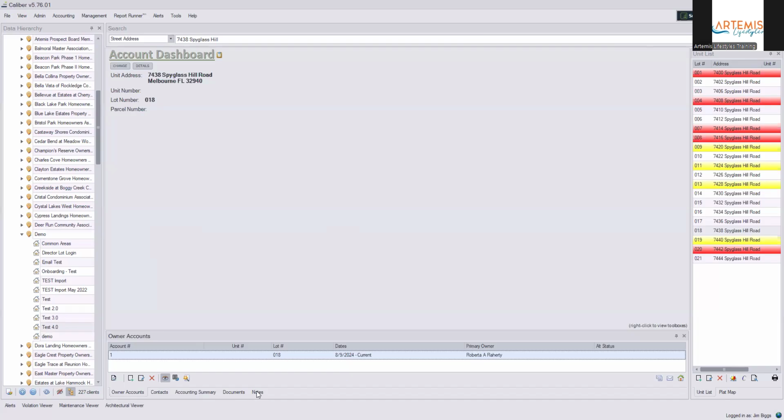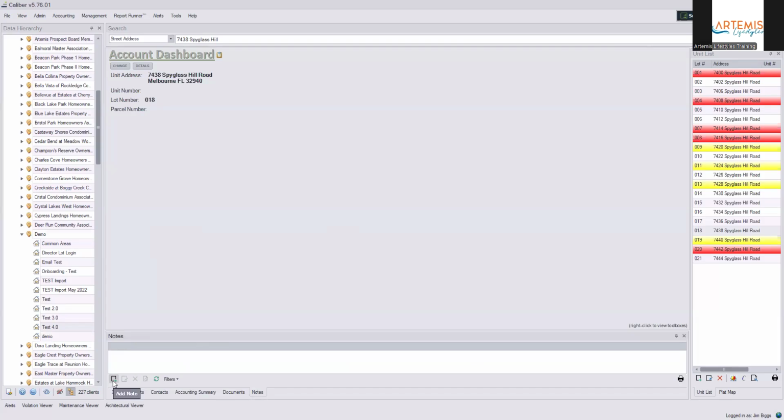So click on the Notes tab right down here at the bottom of the screen. And then you can come over here to the paper sign with the plus sign on it, and that's for add a note. You just click on that, and it's going to bring up a new window. In the window, we always do unit account note. We do not do unit notes. Always do unit account note, so you can just click on select for the next screen.